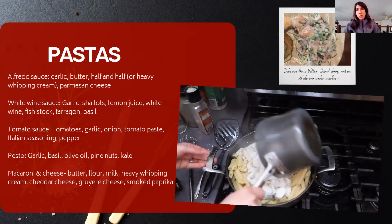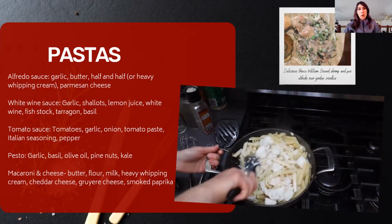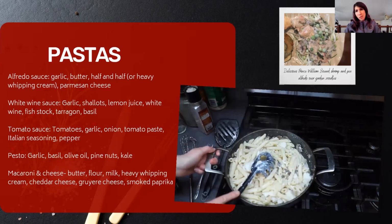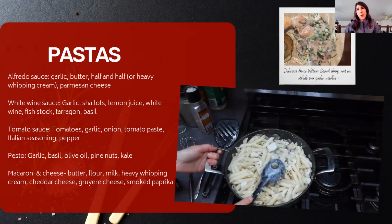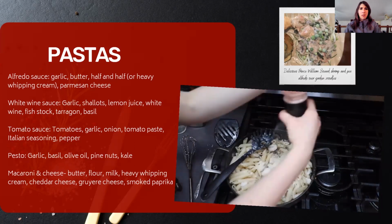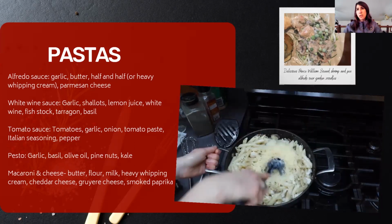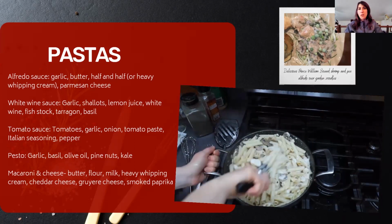Tomato sauce is also great on seafood. So obviously, a simple tomato sauce. Pesto, another favorite. Halibut and pesto are a really great combo, which is simply garlic, basil, olive oil, pine nuts. Some people put kale in it, others don't. Others use walnuts instead of pine nuts, but you get the gist.